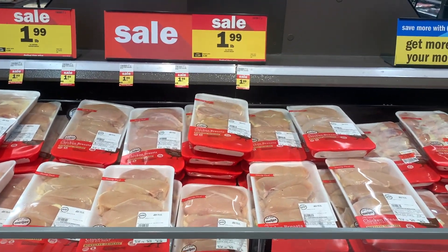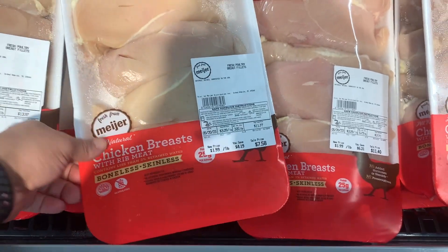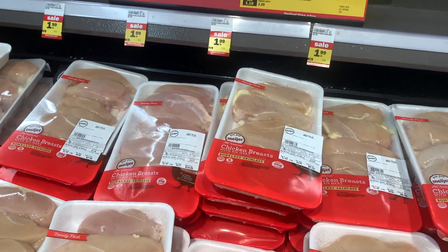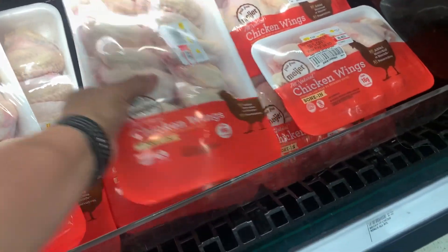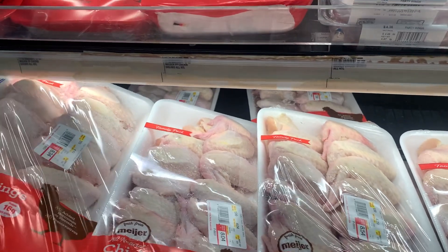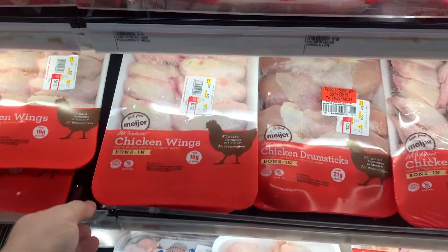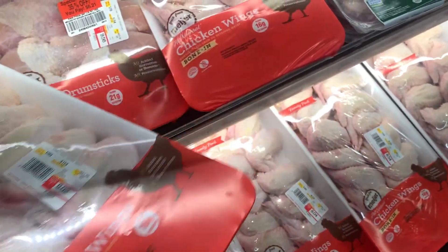A really good sale this week is on chicken breast — on sale for $1.99 a pound. I found some decently priced packs, some for less than $8 and some for less than $10. Really a decent deal because lately chicken breast has been really expensive. Also on sale this week are the chicken wings at $1.99 a pound. I looked through all of them — there have been times I've found $2 and $3 packs, and people have DM'd me finding $3 packs in their store too. So definitely check your stores, make sure you look through them all. $1.99 a pound is still really good, and I did pick up a couple packs of the chicken wings.